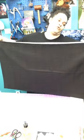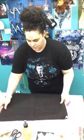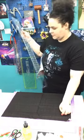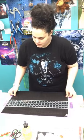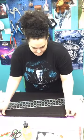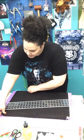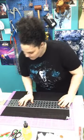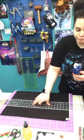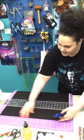So I'm going to be cutting out a couple of these strips so that way I can make a 90 inch and I can sew it together. I'm using the Omni Edge Ruler. I'm just lining it up. Kai, RS45. I just changed the blade.